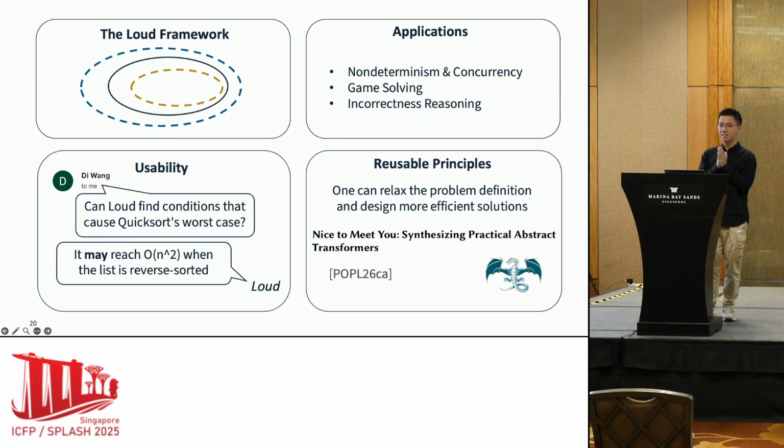That's a good question. The key is that if you only do safety properties, you get two existential quantifiers, and they can be merged together. So that's good. But when you do reachability, what I showed has an existential quantifier followed by a for all. So the outer layer is synthesized from positive and negative examples. But when you generate a negative example, you need another layer of counterexample guided, we call it counterexample guided quantifier instantiation. So you can think of it as two layers of counterexample guided synthesis.